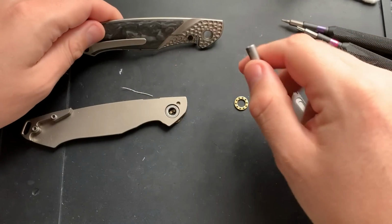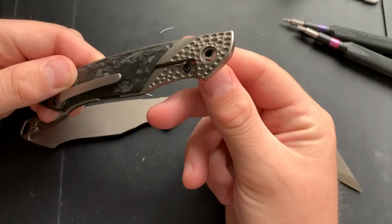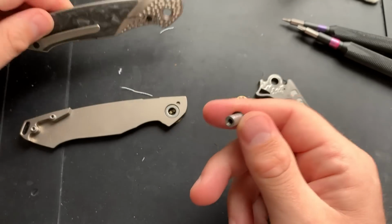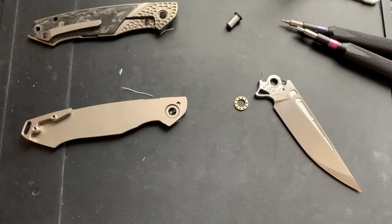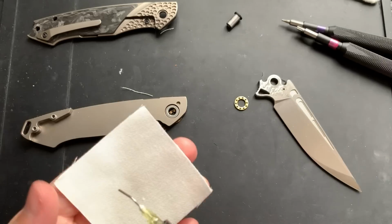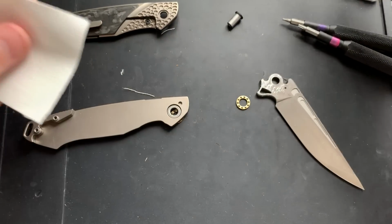And by the way, that means the pivot needs to go in such that the clip side needs to be put onto the knife rather than the show side. You have to build it from the show side up, rather than the clip side down. I'm about to put oil on a cloth.